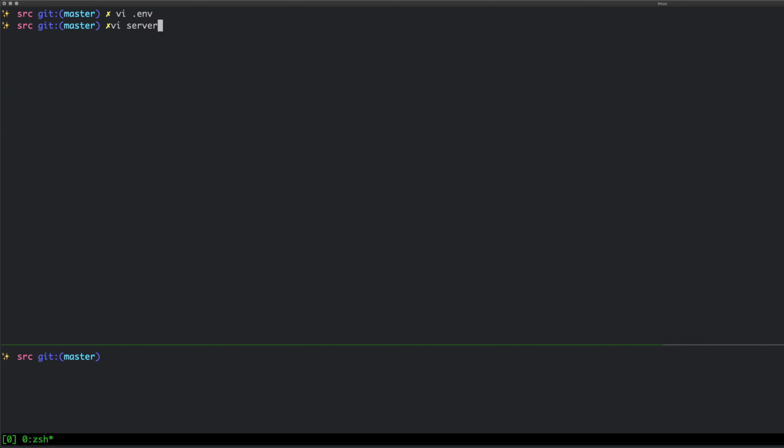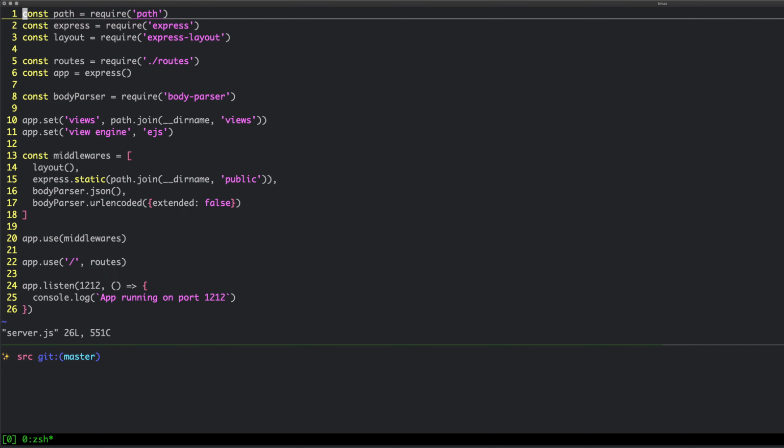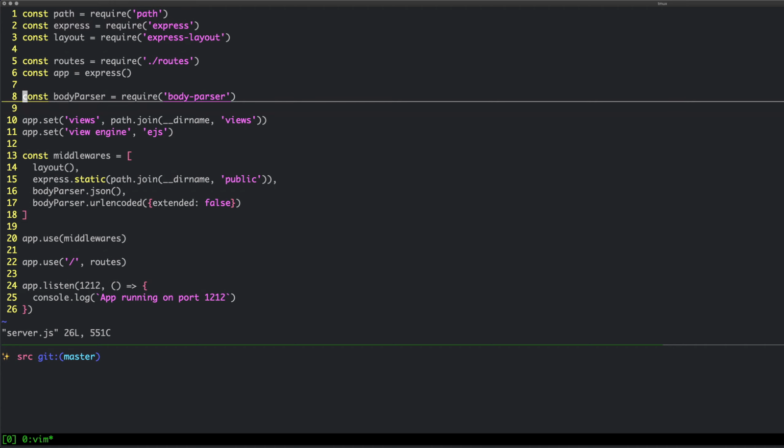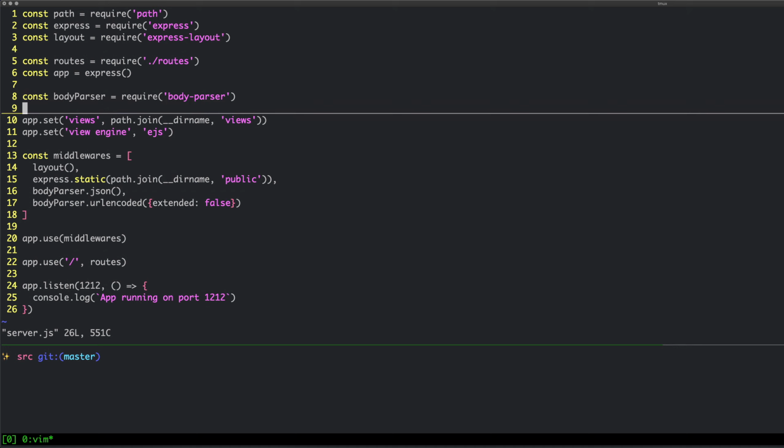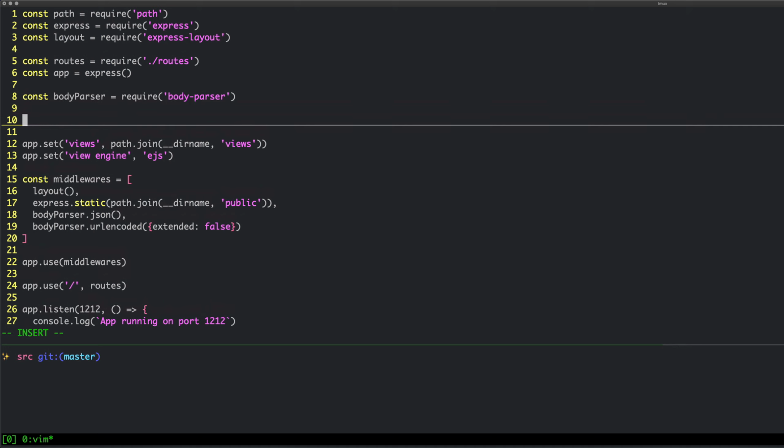Now let's go and mess about with the server file. I've already got some dependencies listed here. These sort of things will just help us make the actual thing work. Like I say, other videos on these if you want to learn more about them. But what we're going to do now is add some dependencies and we'll go through what they are and what they're doing. So the first one is going to be session.